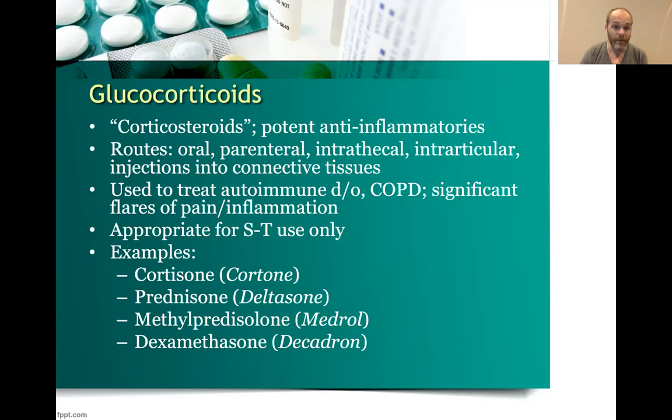Cortisone can be given as an injection, or you can use it topically. You can buy it over the counter. Prednisone is often used in lung inflammation with people that have asthma or COPD. Same with methylprednisone, usually used by a lot of people. It's a steroid used for COPD. And dexamethasone is a really common anti-inflammatory that we commonly use with iontophoresis.